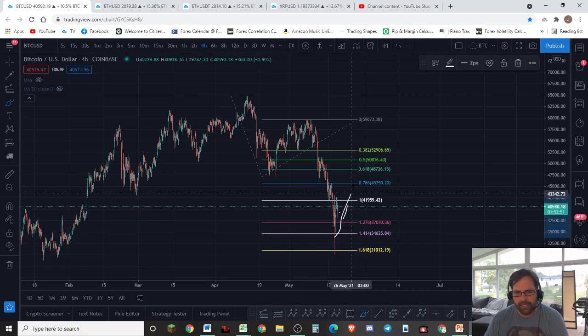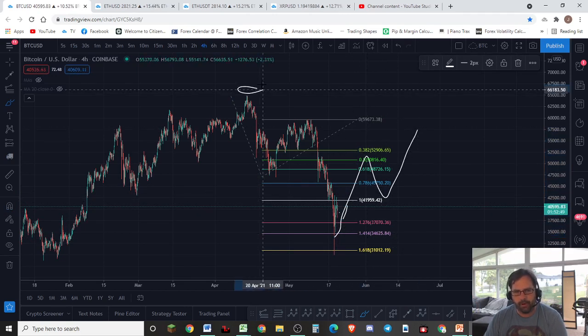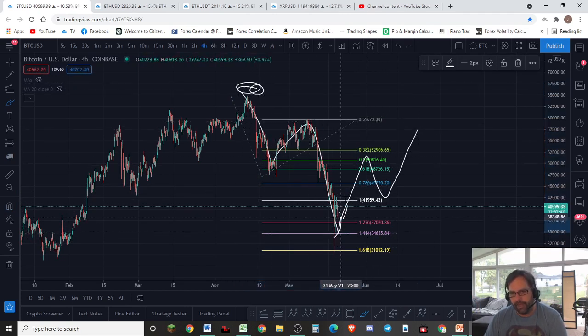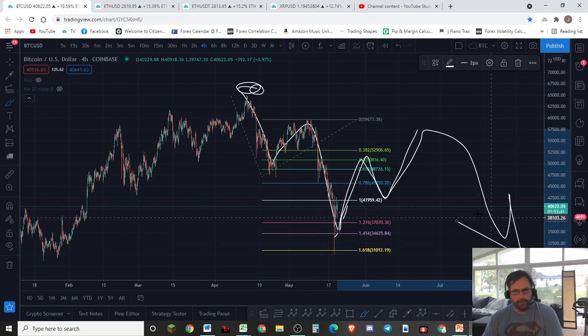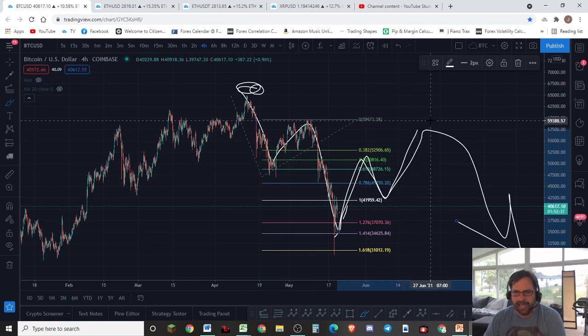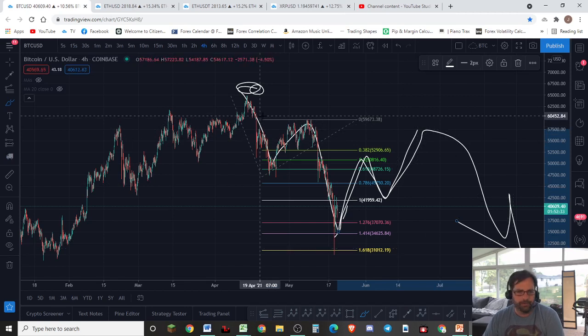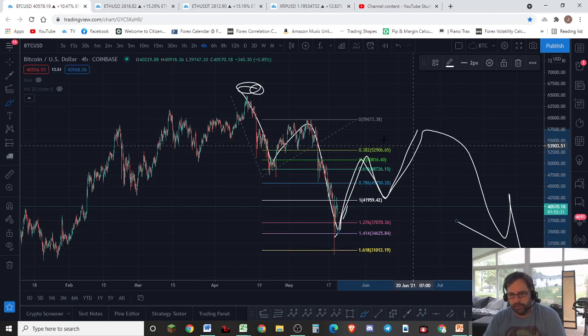In 2017, we got a 3-wave up. This was the market top. We got a 3-wave down. We got a 3-wave up, and then we had continuation to the downside. That is one possibility on the table, that we may have just a 3-wave rebound, get us back up to 55 to 60K in that ballpark, and then boom, we're coming back down. And we've made a market top, and we have more bearish sentiment to follow.